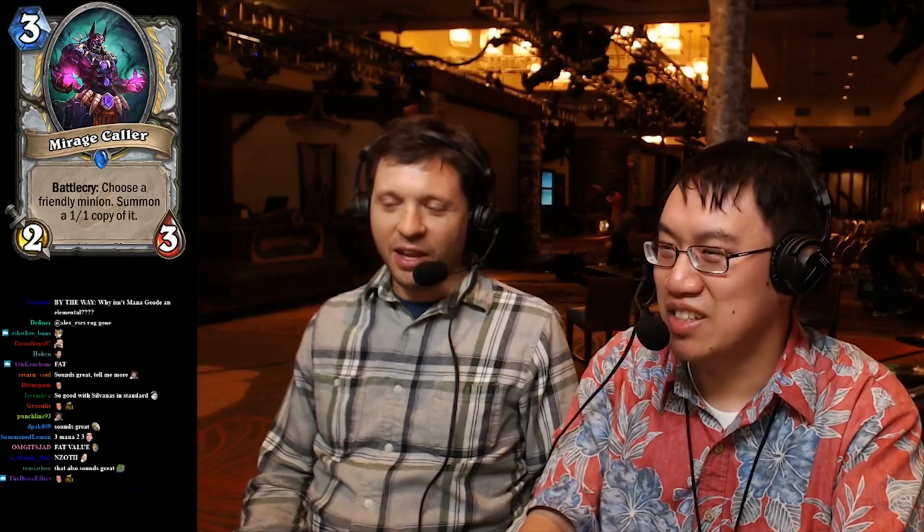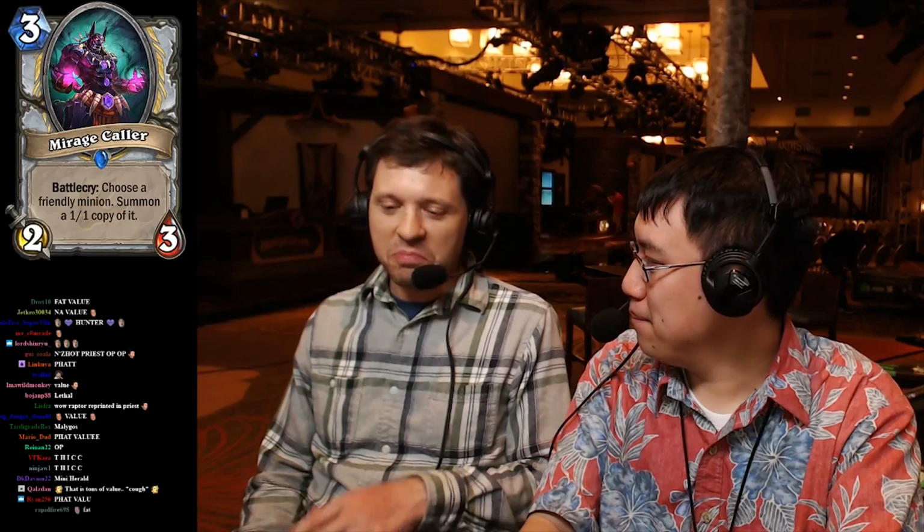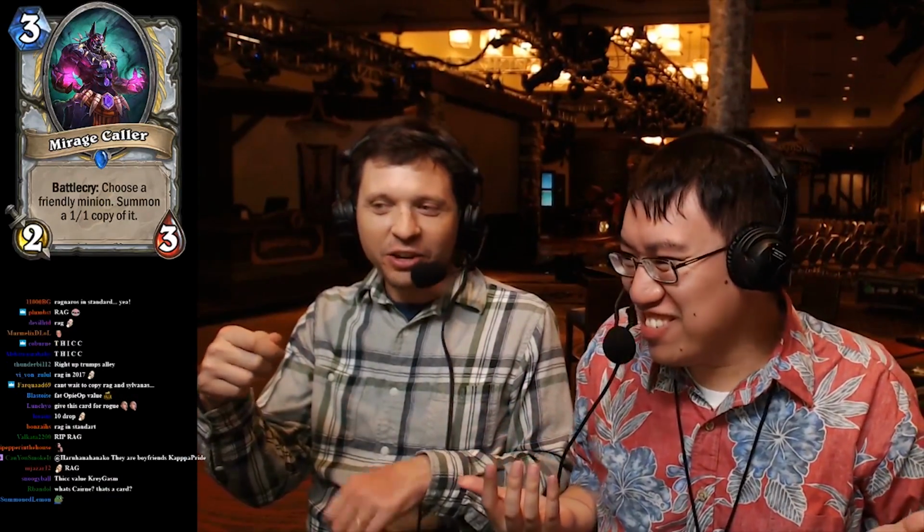Wild, though, since your poor Ragnaros is getting rotated into Hall of Fame. Yeah. And one other use for it that I saw some people, we play tested a little bit, is if you played, say, a 4/5 can't attack on turn 2, turn 3 you can copy it, and then you can silence it. Purify? What? No, silence. You don't have enough mana for Purify. Oh, silence it.